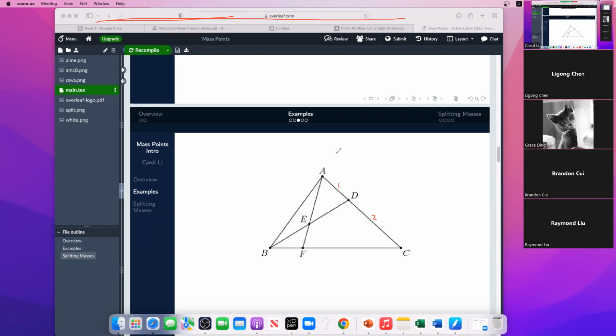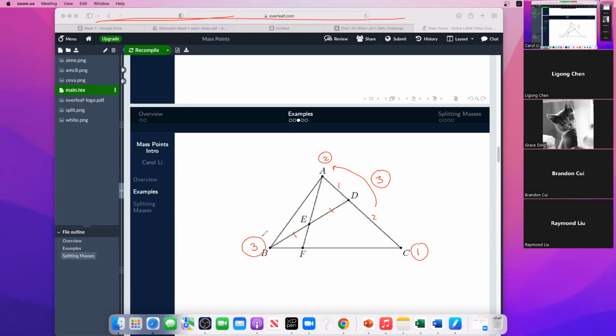So one thing that people tend to forget is we'll actually have to put the opposite side on the opposite point. So here you would actually write 2, here you would write 1, and then the center of mass is kind of easy. It's just the sum of the 2 beside it. So 2 plus 1. Now, okay, and then you know that these two are equal. So this would be 3 as well.